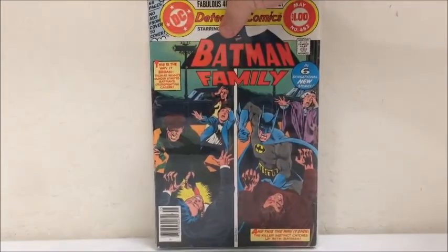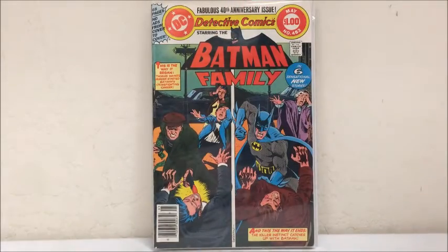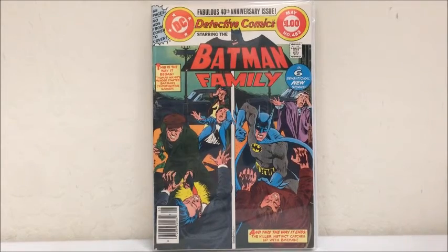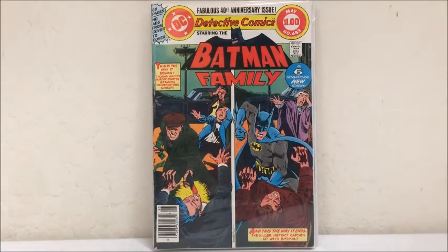Next one is a little bit of a sleeper book. People have been talking about sleeper books in their videos lately. I'm not going to do a whole video about them, but I picked this one up. I actually mentioned it in a video a couple weeks ago. This is Detective Comics 43, has the Batman Family title on it. And this is the first appearance of Maxie Zeus, one of Batman's villains. He's kind of modeled after King Tut from the Batman 66, where it's a very intelligent, successful person who got knocked on the head or something and went crazy and thought he was the god Zeus from mythology.